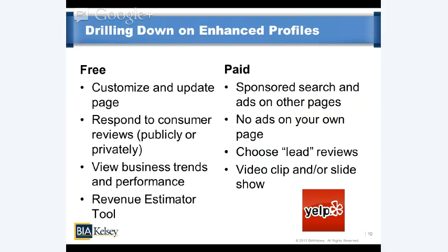That ability to remove competitors' ads alone has proven to be a good driver of paid revenue. As a paid premium listing holder, one can also choose the lead reviews — basically the first review shown at the top of the page. Yelp is big on not letting businesses write their own reviews; review fraud continues to be a controversial issue. Their reviews are very much sacred territory, core to their value. For example, they don't let you write reviews in mobile because they don't want to compromise the integrity of the long-form reviews they've built their business on.